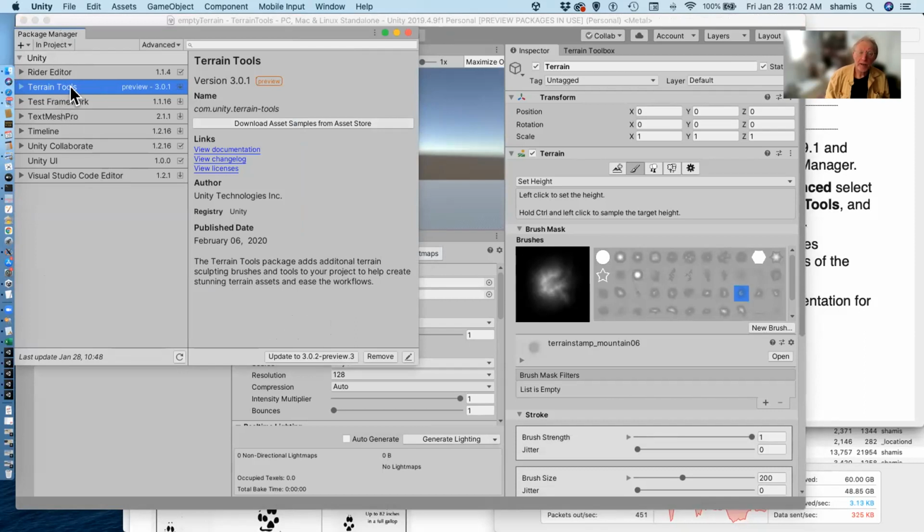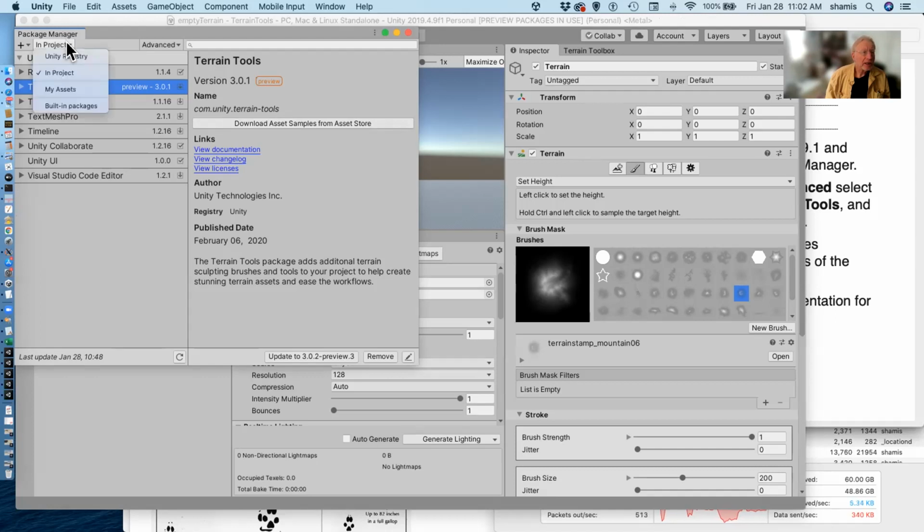And here's the terrain tools. All of these packages come with documentation that we can click on right here. And this one actually has an extra little button here for downloading some asset samples from the asset store that make this even more powerful.